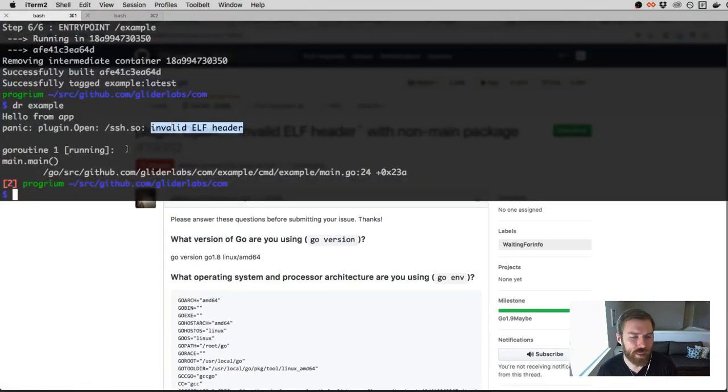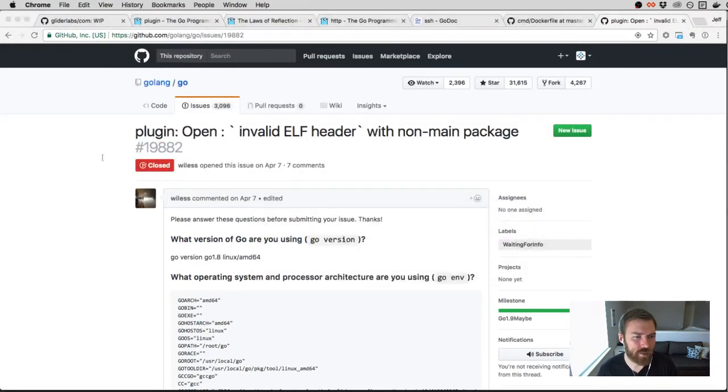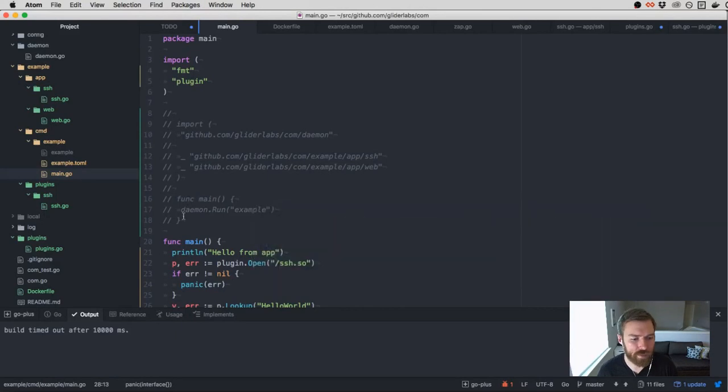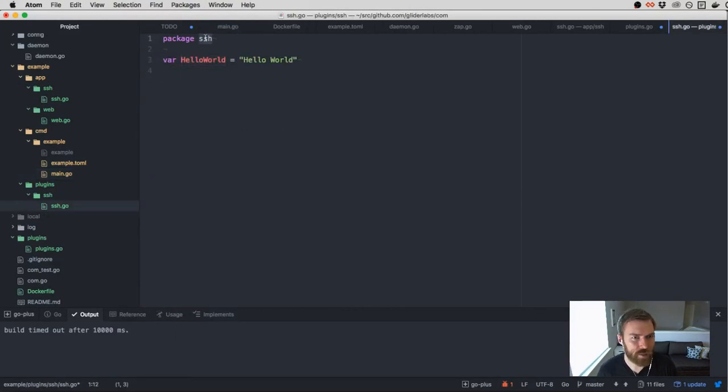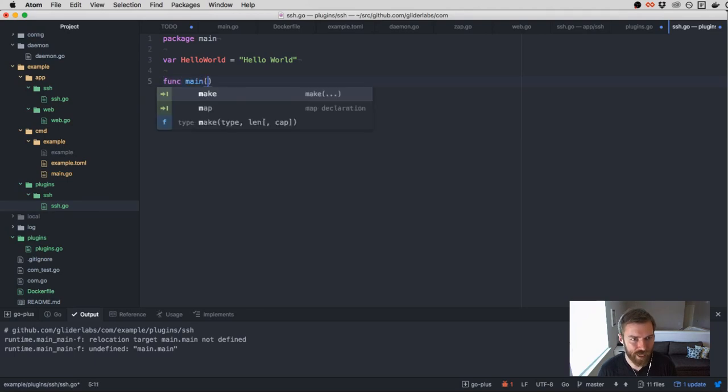I mean, that's fine. I can not call it main. Is that, do you think, the issue? Or not call it SSH, we'll just call it main. Someone with 2 thumbs up. Yeah, pretty much. Main not defined, undefined main. So if we call it main, we now need to have a main.